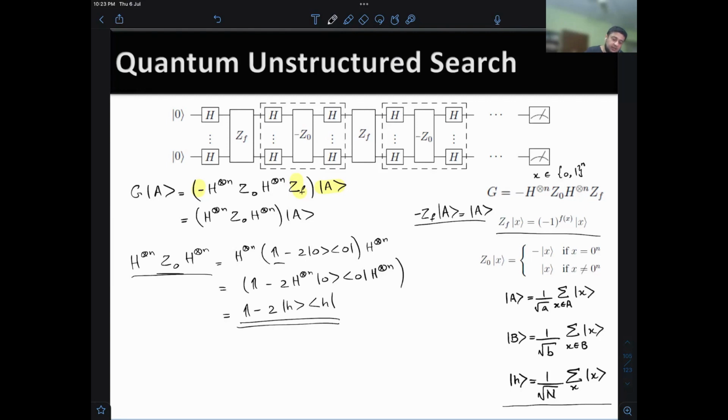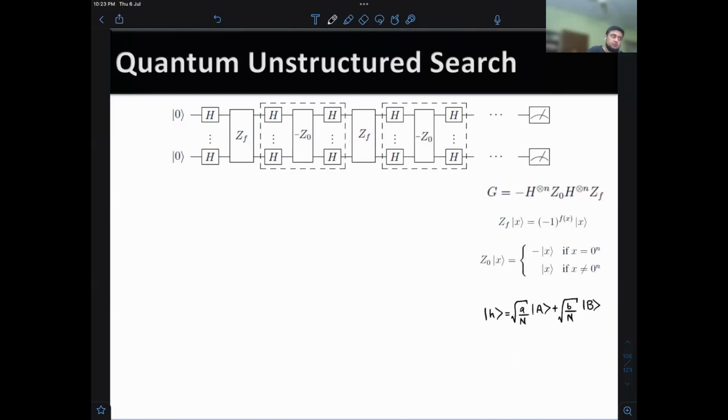So I now need to plug this in to apply to A. Okay, so let's just do that. G applied to A is going to equal I minus 2 ket H bra H applied to A. Again, one is trivial. Identity applied to A just gives us A back again. Minus 2 ket H, bra H, and then the bra H with A, and you see the benefit of the ket representation, it hooks up with the A to make this inner product. So you've got H, and you've got the inner product between H and A.